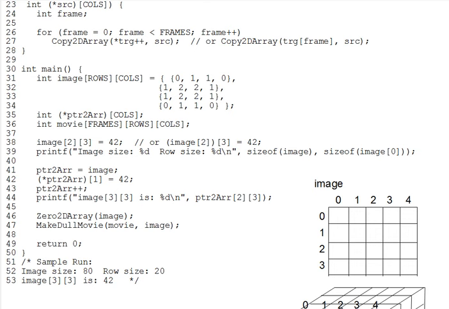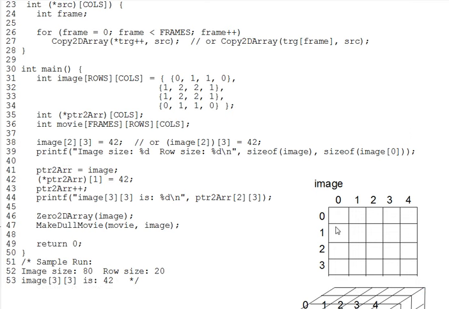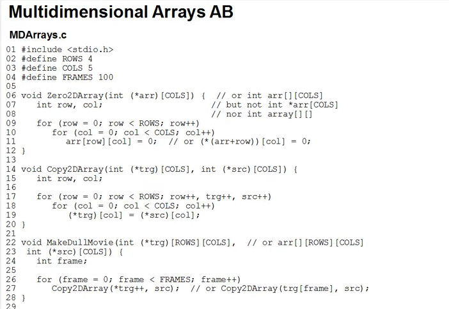Now, almost every language lets you declare an array whose elements are arranged in rows and columns, visualized as a grid, as in our diagram right here. To identify an element in the array, you use two bracketed indexes, like here, 2 and 3. The first one identifies the row, and then the second one identifies the column. Now, per usual, any integer expression may be used for the indexes. To declare such an array, you give two bracketed values, constants, after the array name in the declaration. In our notes, you can see that those are pound-defined ROWS and COLS to be 4 and 5.